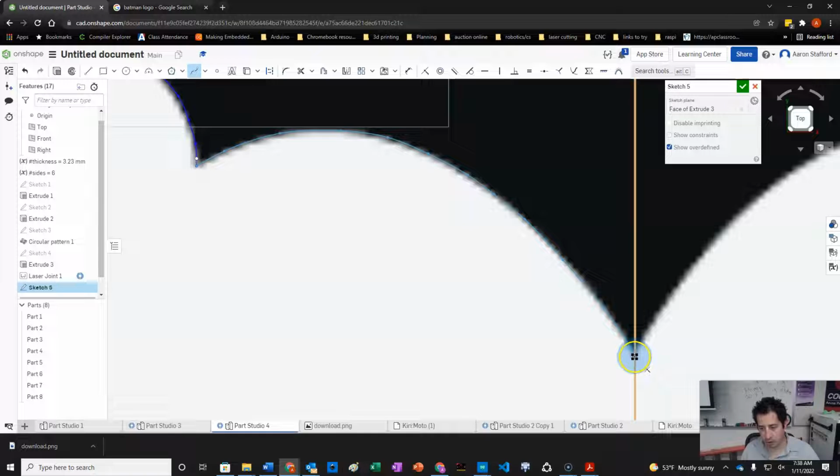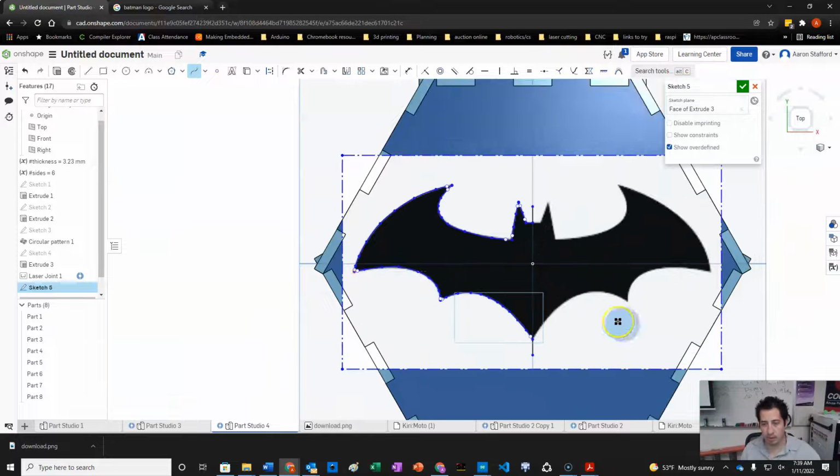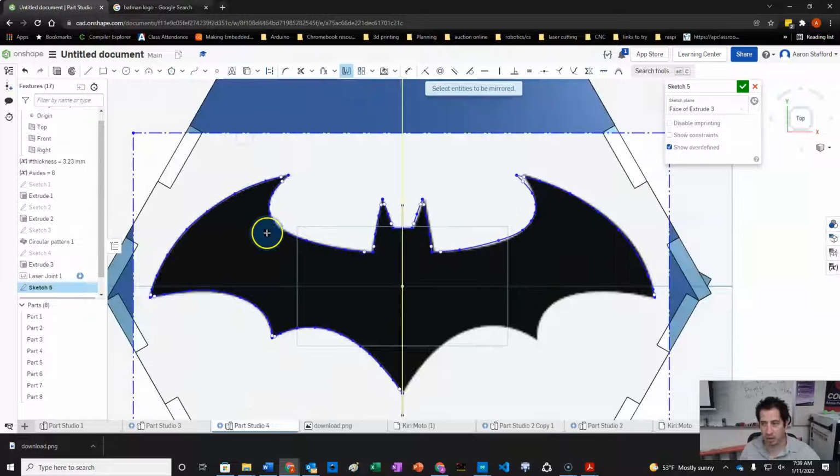Take it off Shift so it snaps to here. And there we go. We've got this drawn, and now we're going to choose the mirror tool. We'll select that line, and then click all these lines that we created. You can see that it won't necessarily be perfect depending on how it's lined up, but it will be symmetric, and that's what will matter for us here.